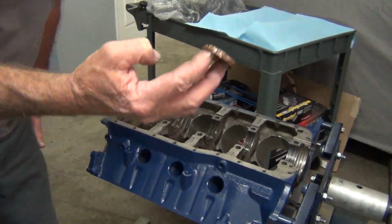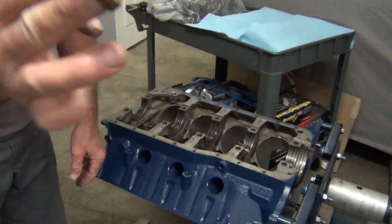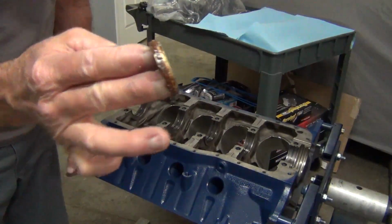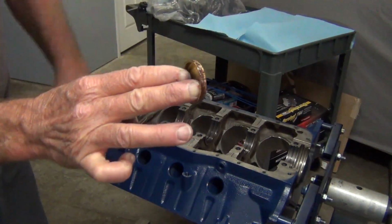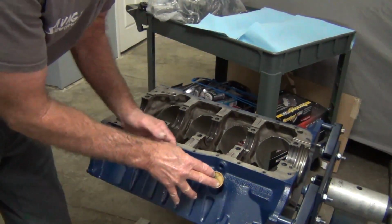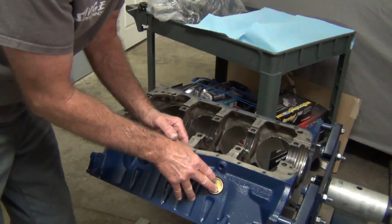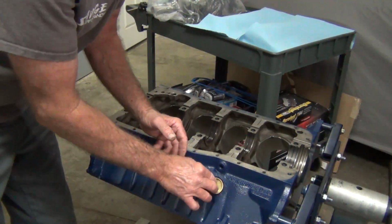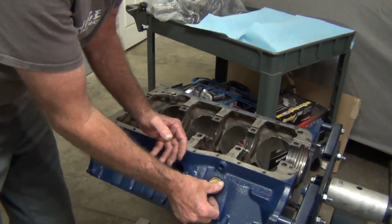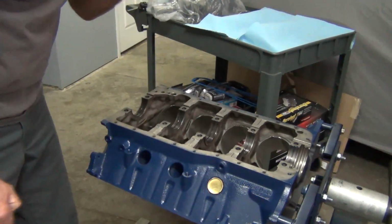in. All right, so I let these set up a little bit. They just got a little bit tacky. You can kind of tell when they start getting a darker color. I just grab it with two fingers, kind of spread them out, and I'll set them in here. Just try to set them in even. It will stick to it a little bit with the RTV on there.